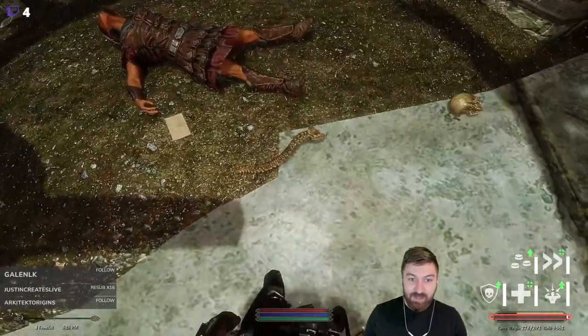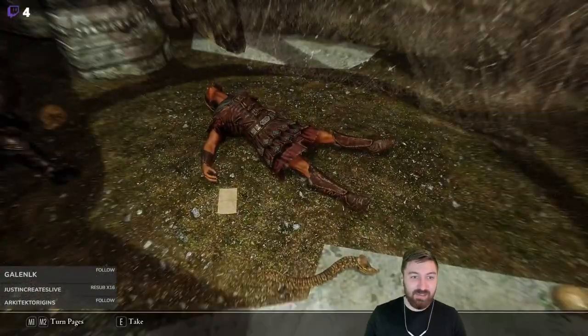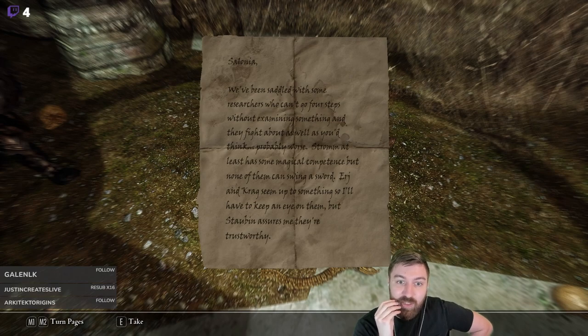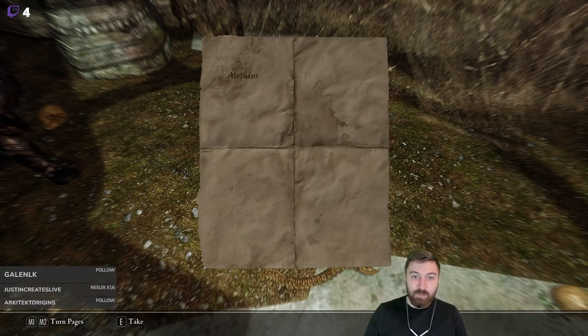This... Oh my god, this guy loses his spine? Oh, look, so we searched him and it automatically has us read this. We're saddled with some researchers. You can't go four steps without examining something. And they fight about as well as you'd think, probably worse. Strom at least has some magical competence, but none of them can swing a sword. But they're all trustworthy.